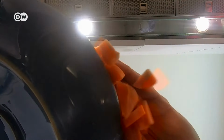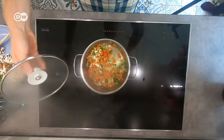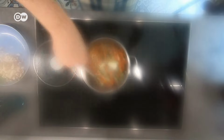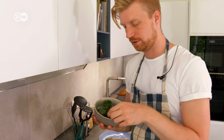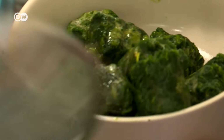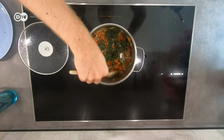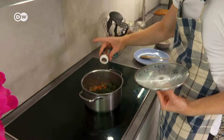So I'm going to fry everything off, starting with the carrots, then the onions, mushrooms, and garlic. So the last vegetable I'm going to pop in is the frozen spinach. So I've got these cubes. It's going to cool everything down a little bit. And just a little bit of nutmeg.